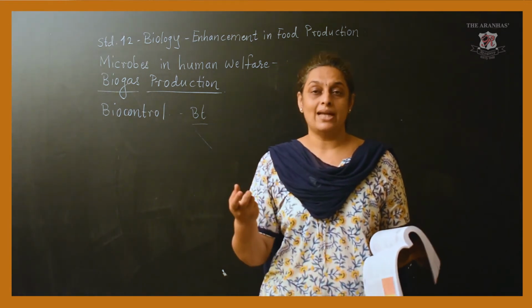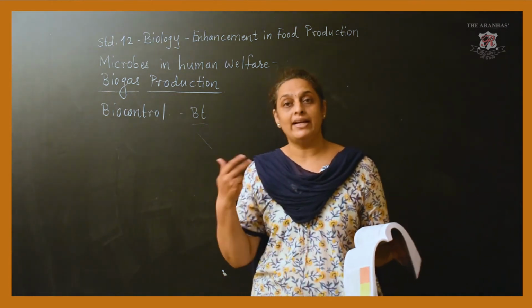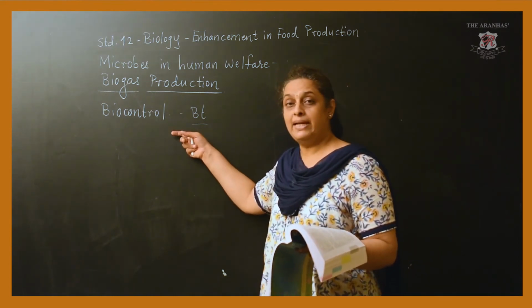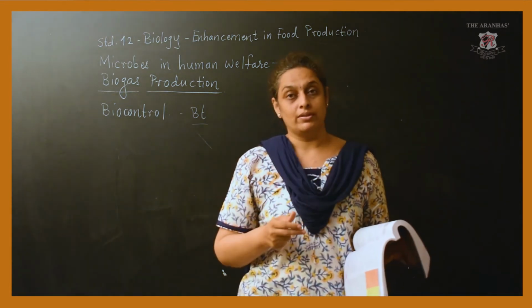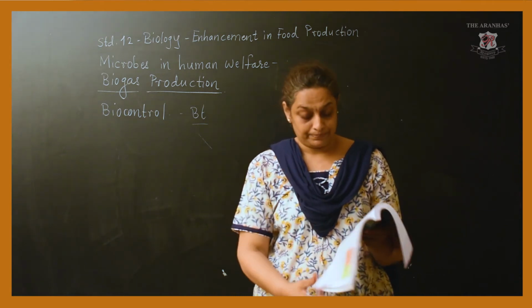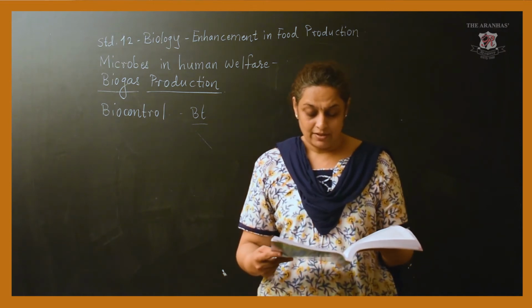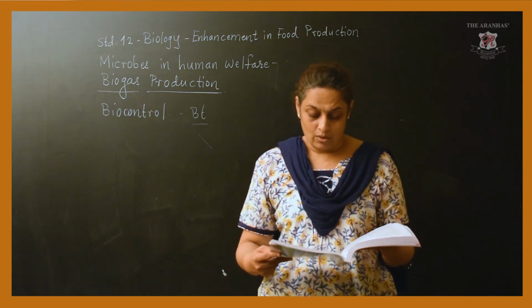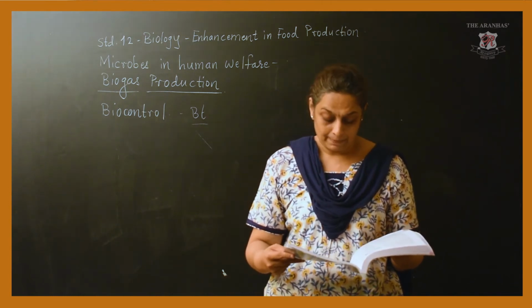So in other words, what I want to say is crop variety can be modified, can be improved by adding this Bt gene, and automatically larvae growth which are attacking that particular crop can be controlled. Then there are trichoderma species which are again very useful in order to control pest or pathogen attack.